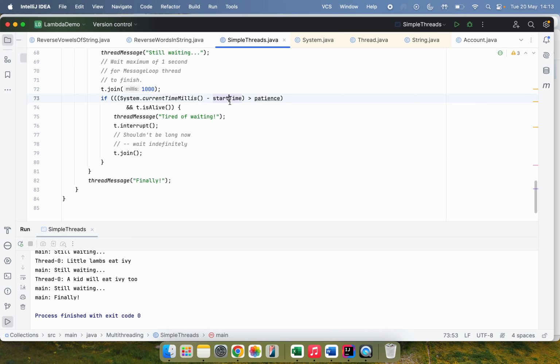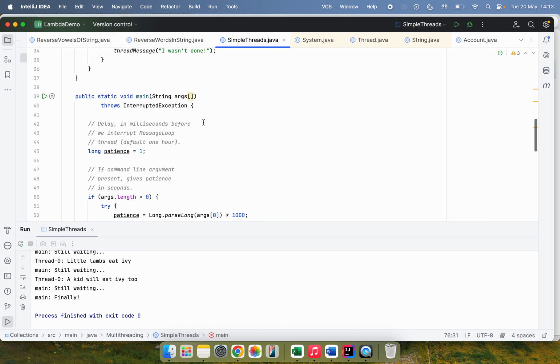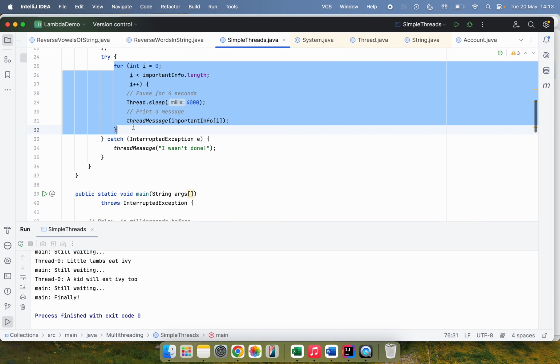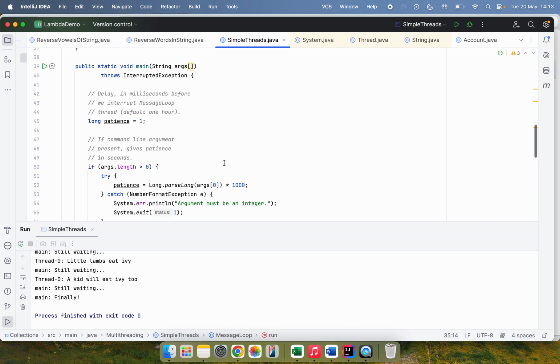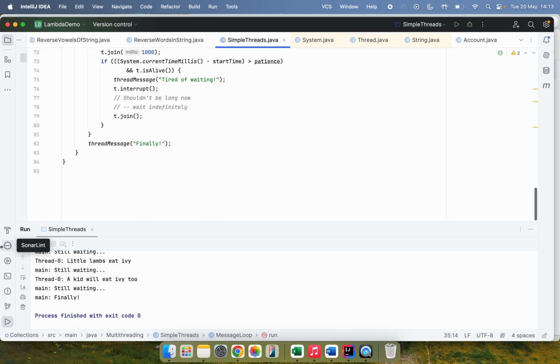And if it is above the patience level, we say we are tired of waiting, and we throw the interrupt exception, which means the execution of this part will terminate, and we will print the I wasn't done message. So let's do that and see how it works.